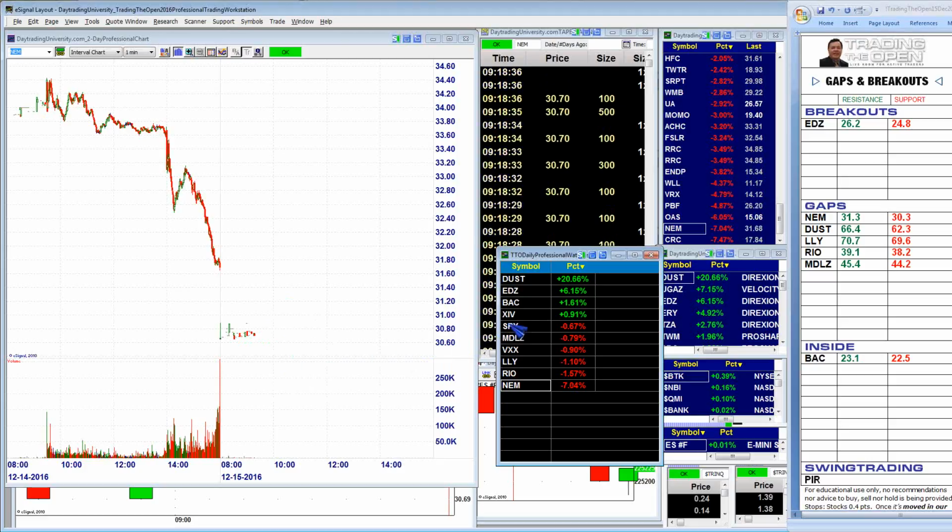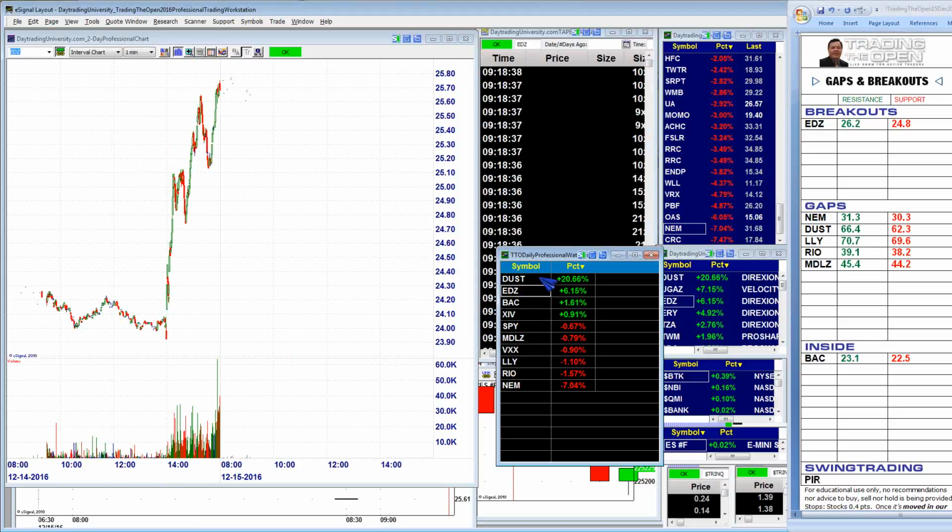Leading off our breakout chart list today, we have EDZ. And what I like about that one is the fact that it did not only a bullish cup breakout, but it ran up a good 1.5 or so. So we'll see if EDZ is able to break support or resistance. Today we're currently up here congesting right near 25.70 or 80, so we'll see where that goes.